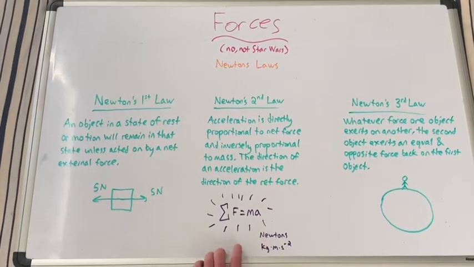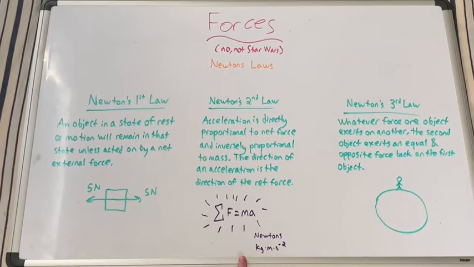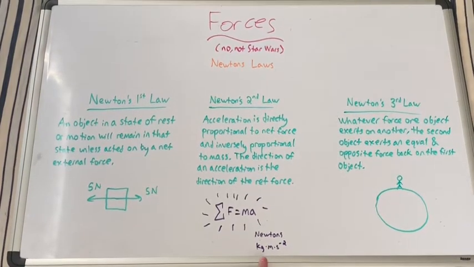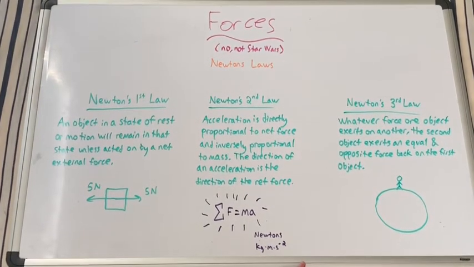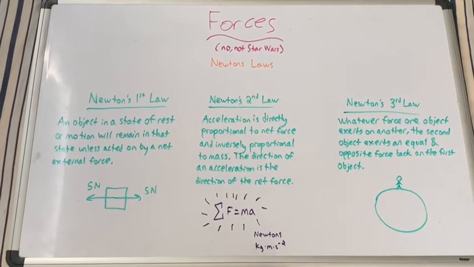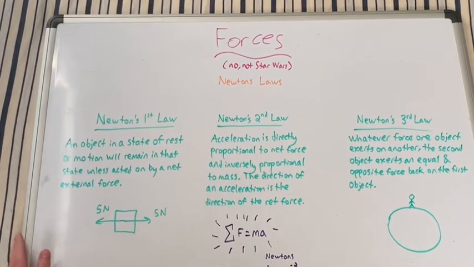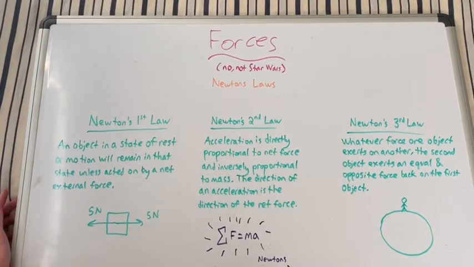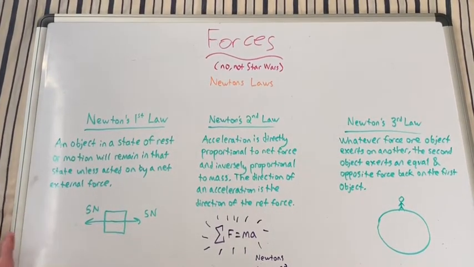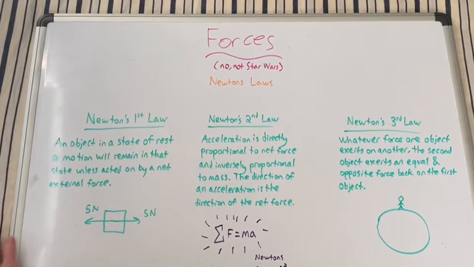Now force is commonly measured in newtons, and a newton is defined as a kilogram times meters times seconds to the -2, or a kilogram meter per second squared. So now we'll move on to Newton's first law. Newton's first law states that an object in a state of rest or motion will remain in that state unless acted on by a net external force.